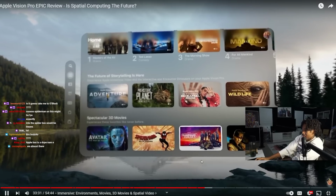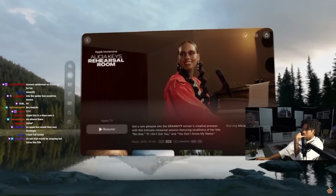Again, their acquisition of NextVR, you're watching 180-degree video in front of you. So it basically covers your peripherals. It's shot in 8K. It's 3D, and it supports high dynamic range. Yeah, that's going to be like a $50,000 product at the very least, though. It's cool, but too much, bruh.